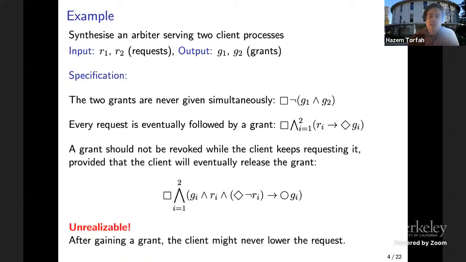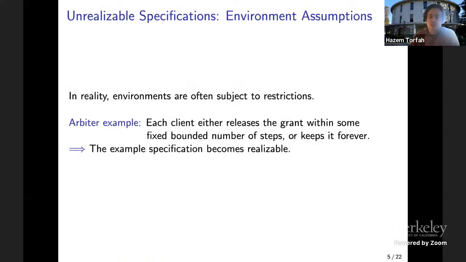Now, we can fix this because in general there are no restrictions on the environments that these systems are operating in. So for example, we could say that the system is operating in an environment where we know that each client is eventually going to release the grant within a fixed bounded number of steps, or it will stay there forever in the sense that this client becomes unresponsive.